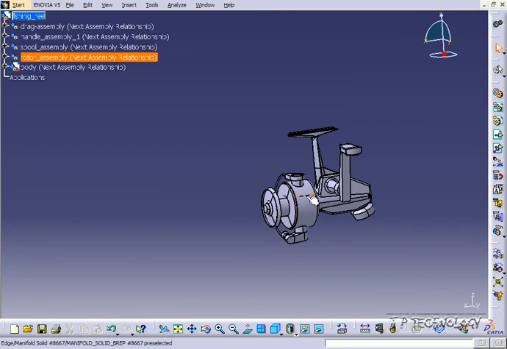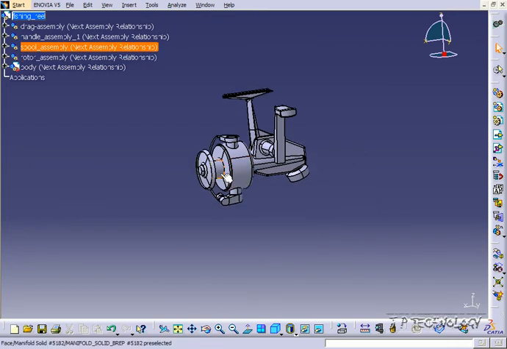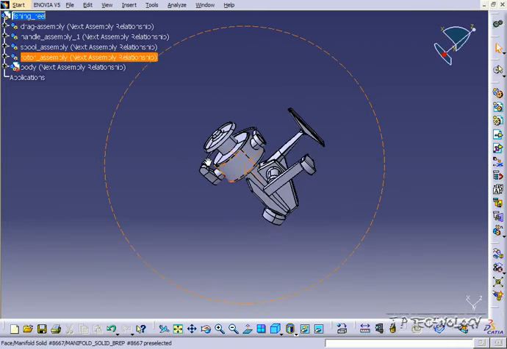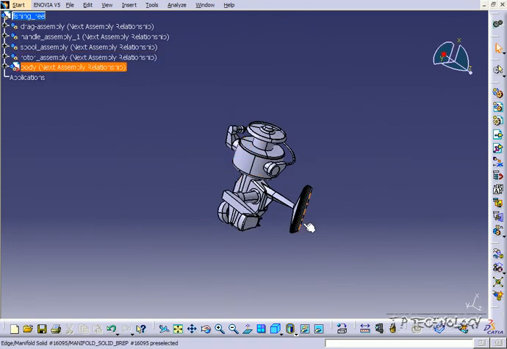Now all you have to do to get back to rotating close and tight with your part is click mouse button 2 on the part, on the point where you want to rotate around. So say I want to rotate around this bit here, so just click it. Now that's the center of rotation, and your part is going to rotate around there. You can change it to any part or feature on your part or assembly.